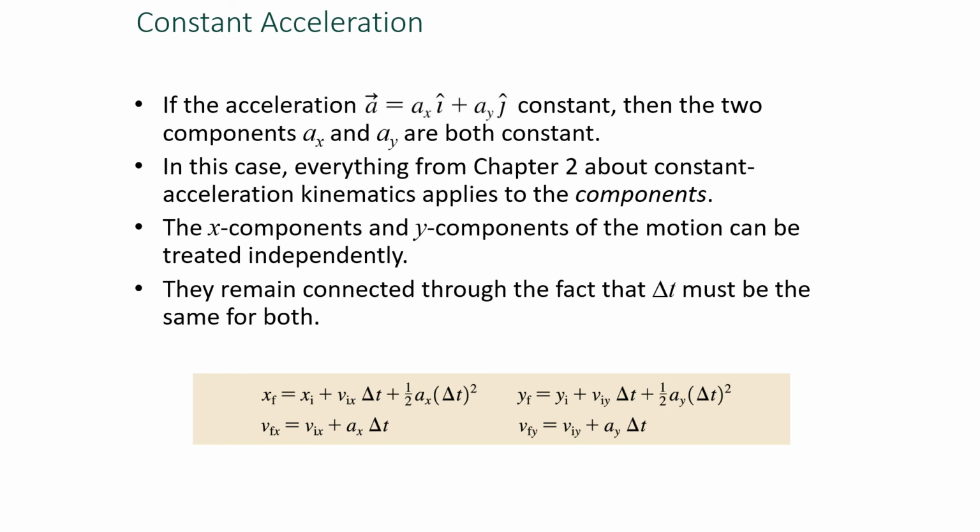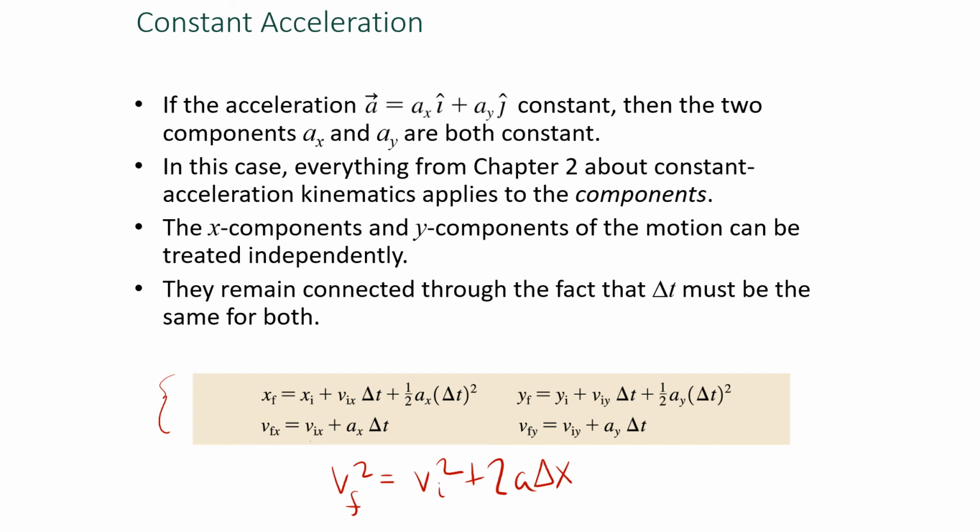In the end, we have a set of equations. We have our constant acceleration equations. Both of these equations are for constant accelerations, in the x direction and the y direction. There is one equation that's missing from this, and that's that the final velocity squared is equal to the initial velocity squared plus 2 times the acceleration times the change in distance. Okay? And whether you want to use x or s or y is up to you.